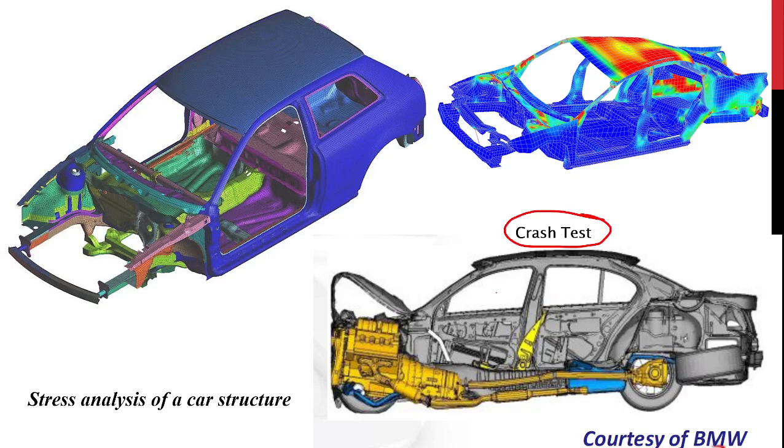For example, this one is a BMW car. They are testing and making sure there is less damage. Number one, there are a lot of things they test when they do a crash test. The moment they crash, they will test whether the door can open or not. Any problem with the door. If the door cannot open, then that crash test is going to get a lower rating.